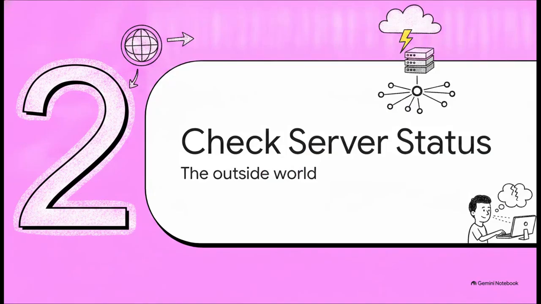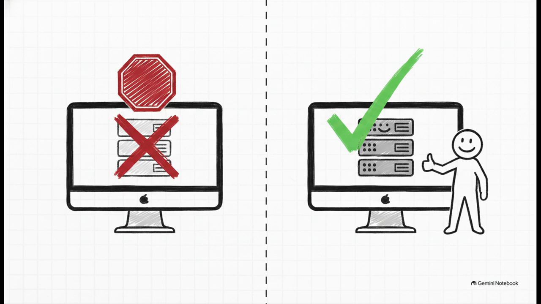All right, step 1, check server status. We are looking at the outside world first. Now, what's really interesting here is that we intentionally start our triage from the outside in. Before you go completely clearing out your computer's settings, you've got to check OpenAI's infrastructure. Seriously, memorize this URL, status.openai.com. High traffic events or regional outages cause direct response failures on their end.